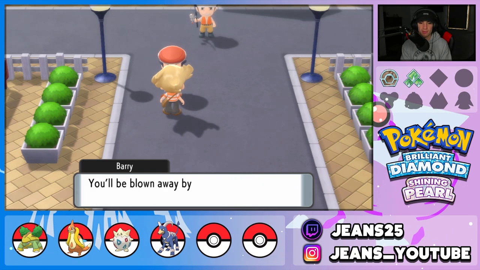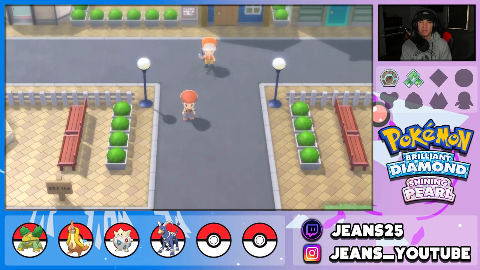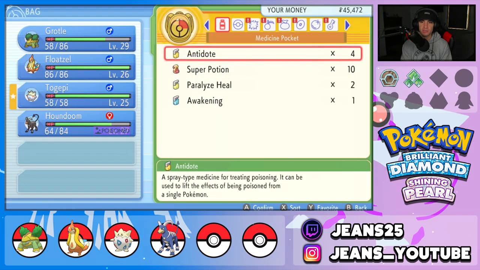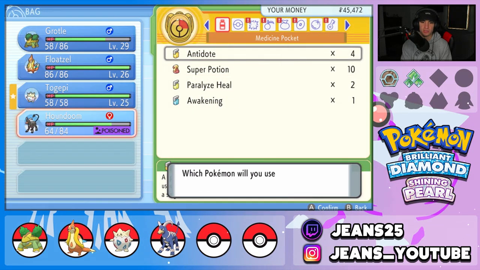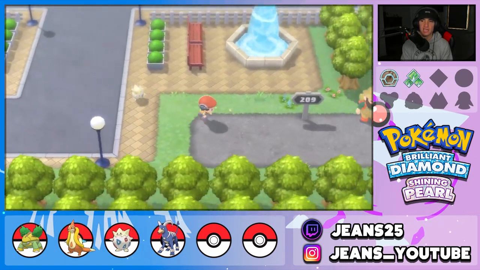But there we go. Barry's dead. We take him out pretty simple. And now we can just get on our way. Like I said, I think we're making our way towards Bilestone Town. I think that's our plan. But I'm just going to heal up everybody with potions and stuff. I think Grotle should be fine. I don't think we really need to heal him up, considering he has Mega Drain.